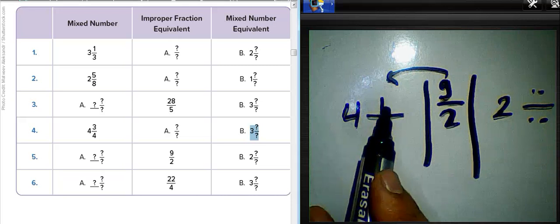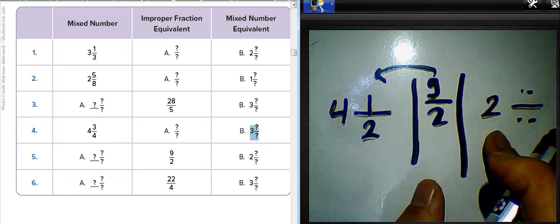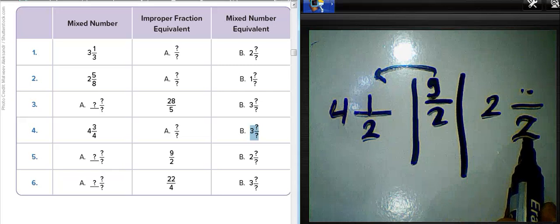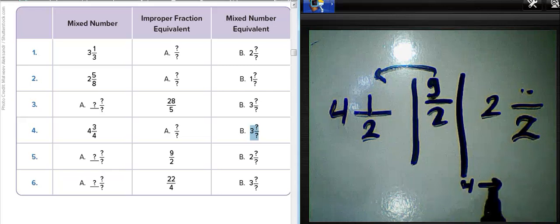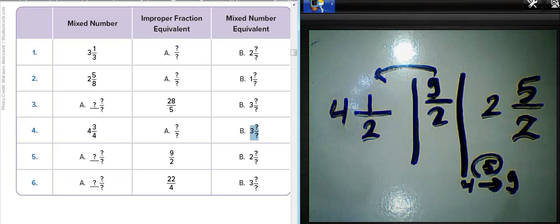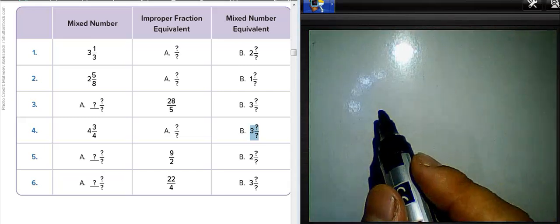8 plus 1 equals 9. And what about this example? He asked about the whole number, which will be 2. Write 2 here in the denominator, and 2 times 2 equals 4. Count from 4 to 9. We must add 5, so we must write 5 here in the numerator. Okay, understood? Question number 6.